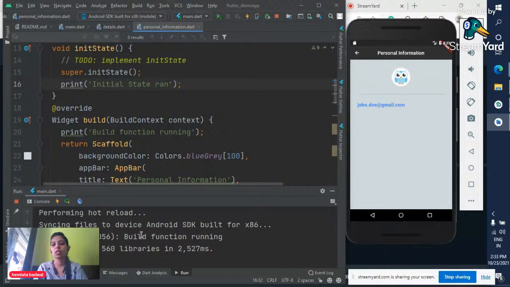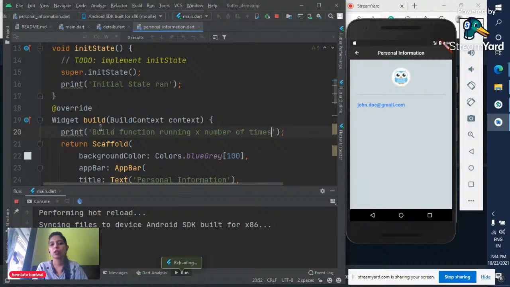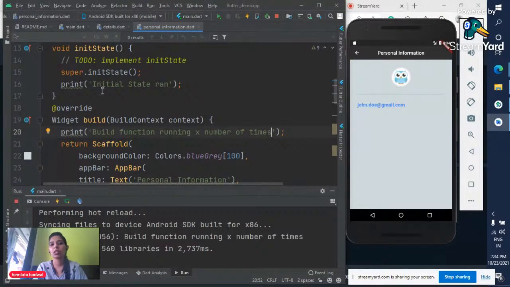If I save this again, I'll just get the message from the build function and not from the init state, because this has already been initialized and it gets initialized only once.